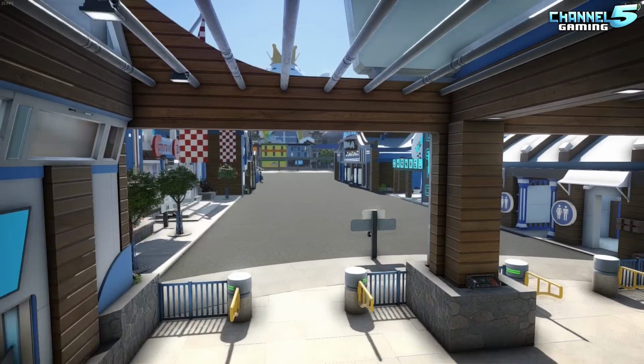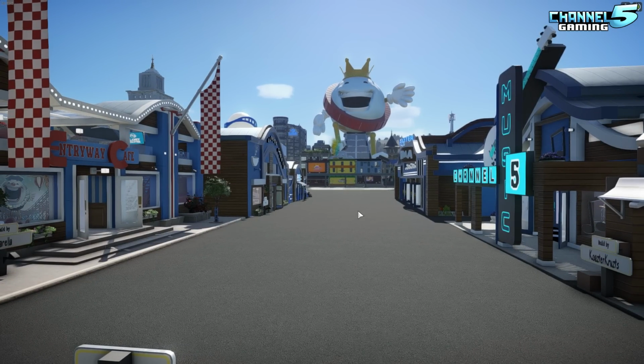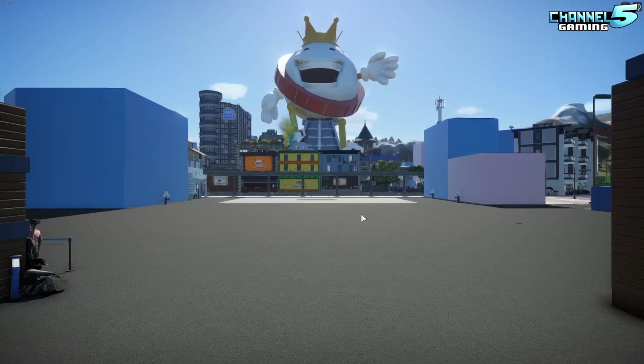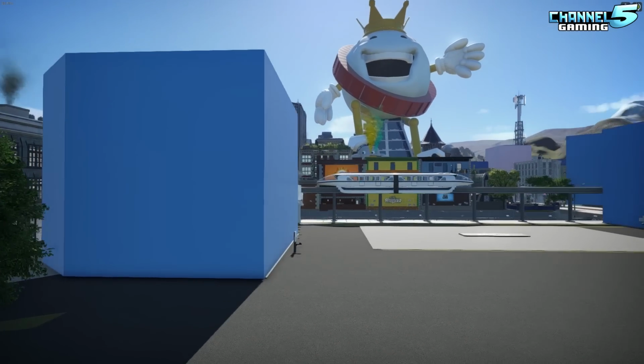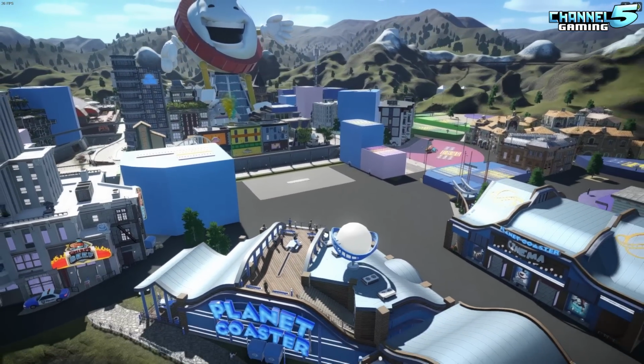You know, we ran with it and it worked out just great. And it gives you that Planet Coaster representation right out of the get-go. And then as soon as you walk down the Main Street, boom, there's going to be a bunch more stuff to look at, so we don't get that flavor fatigue, right? And I think that's just perfect. So, wow, there it is. We finally got Main Street in.